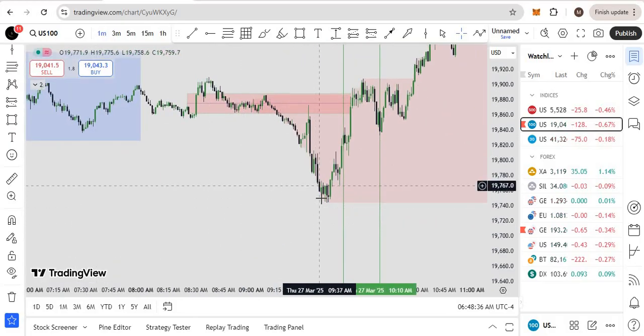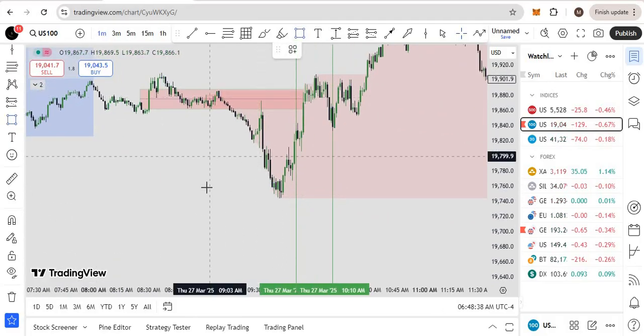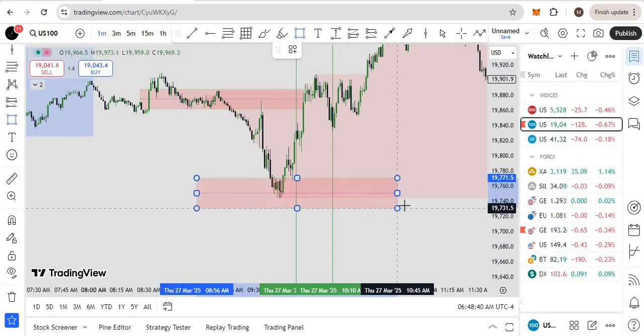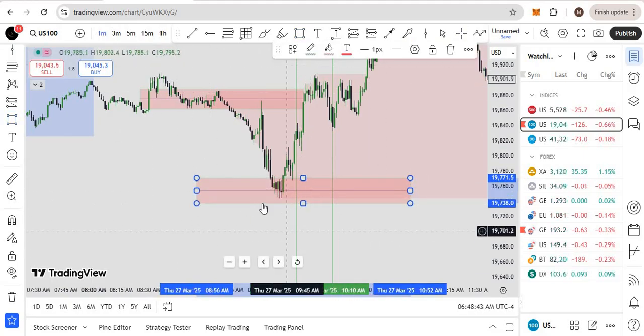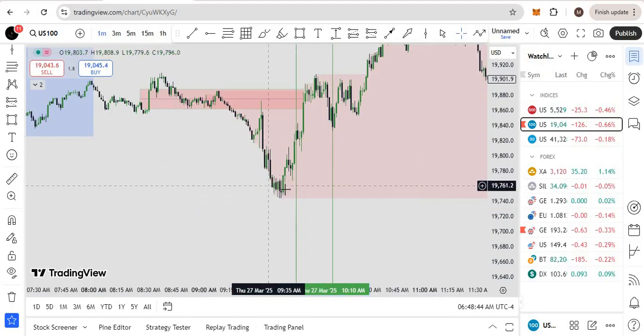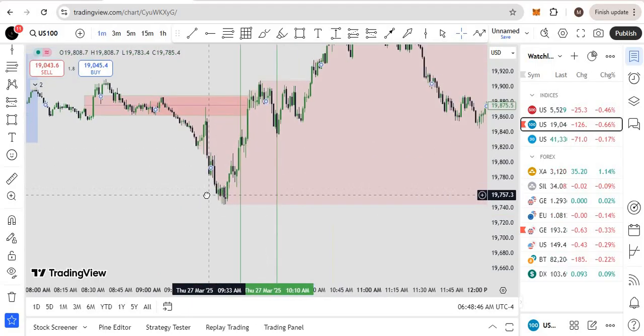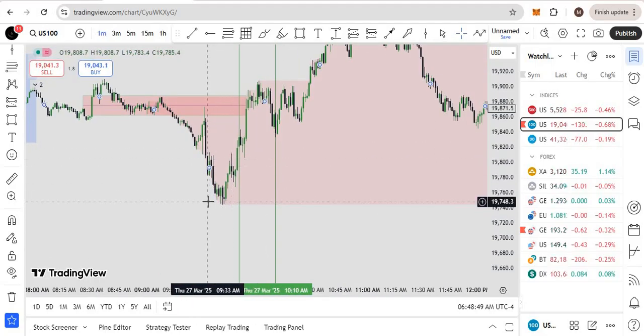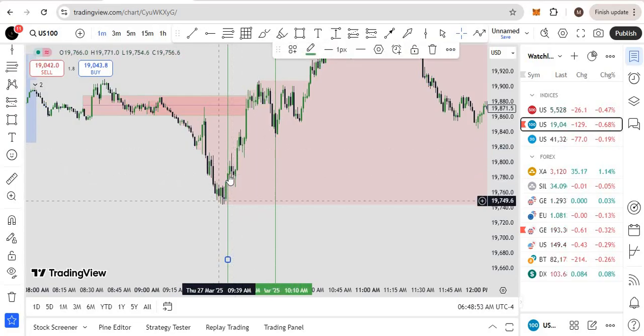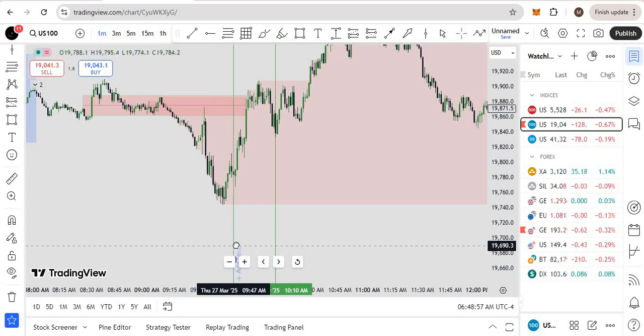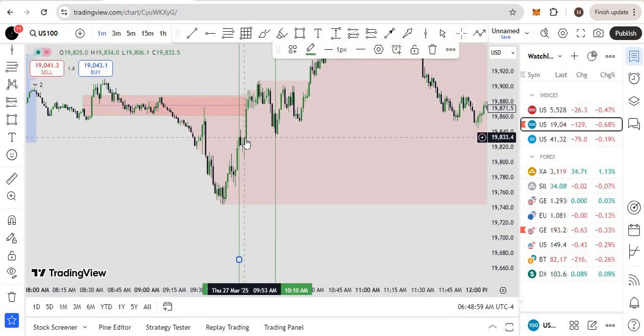So this price tapped the 4 hour resistance. If you go, you can check. This is the day, 27 March, when I am making this video. So you can check on this 4 hour where price reached, and also you will see here price market structure shift. Okay, and then come to your fair value gap.